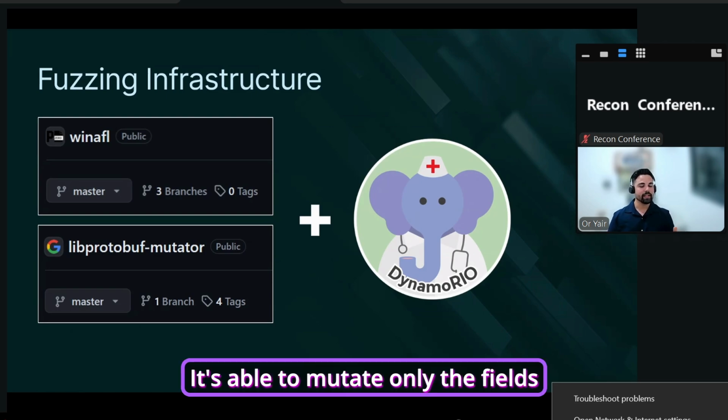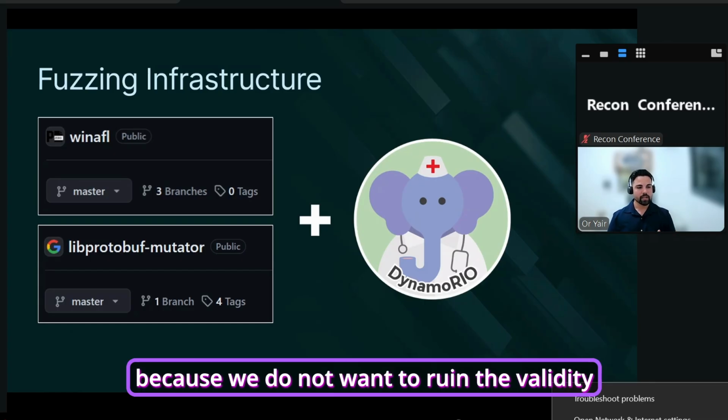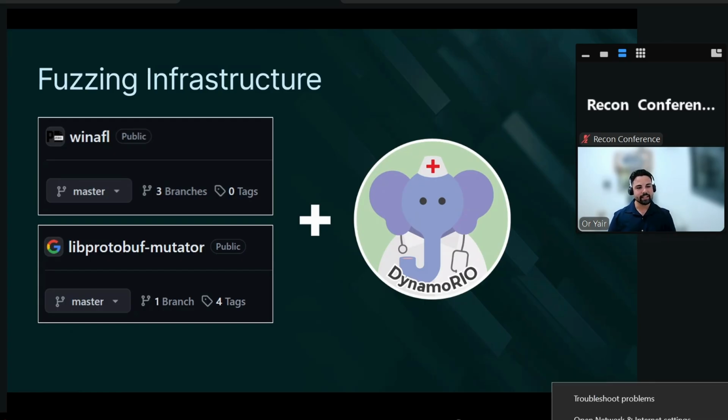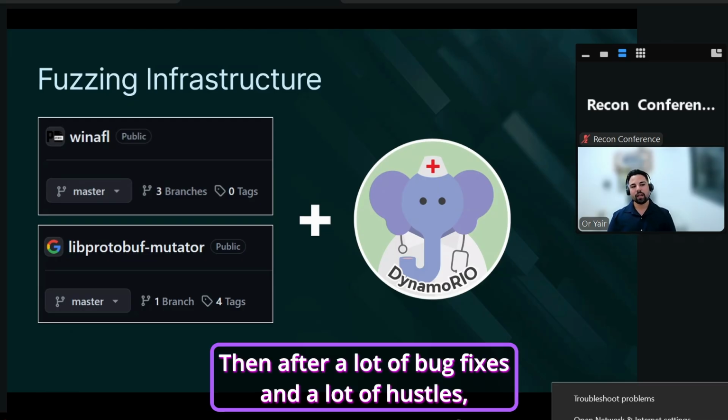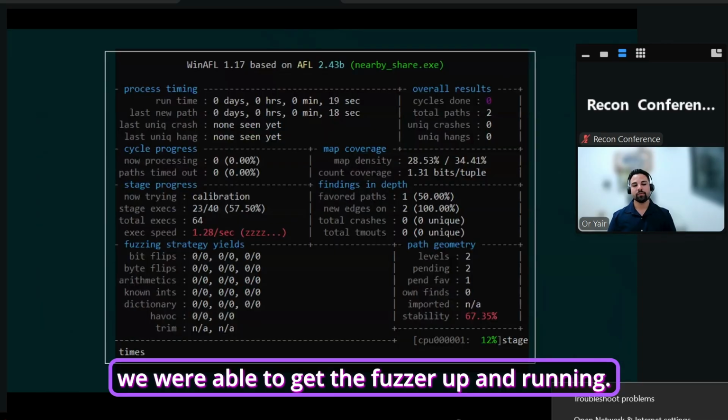It's able to mutate only the fields because we do not want to ruin the validity of the protobuf structure itself.